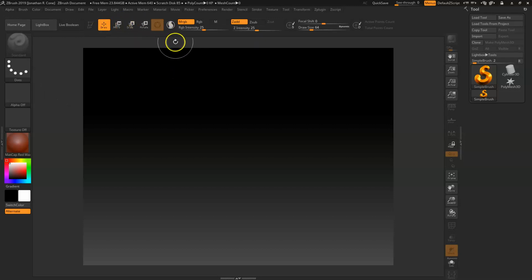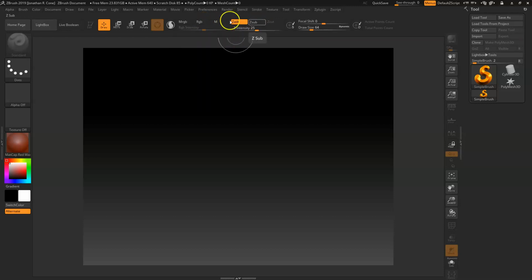Don't worry about these things right now. And then MRGB. We can just turn that off. You don't need this at all. But basically, this will allow you to paint the material. So now we could choose like Blinn or Lambert, or if there's a special material, that'll let you do that. RGB is just the color. So this does the material and the color, this does the color, and this will do just material.